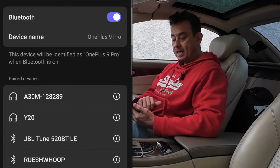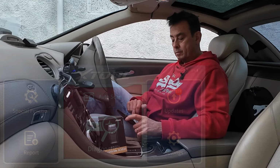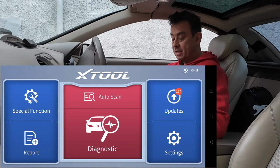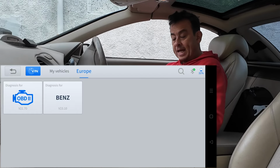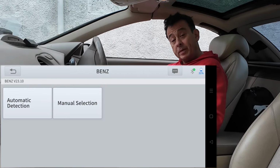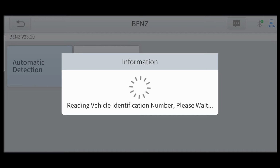And now we're paired and looks like we are connected. So let's go back into the software. So let's make sure that your OBD2 dongle is connected. So let's go into Diagnostic and let's press Benz and scan my car. Here we go, we are in. So we've got an automatic detection or manual selection. This, I'm pretty sure, is going to be for the VIN recognition. You can enter it manually, but let's do an automatic scan. I've got the software and let's see if it picks it up.